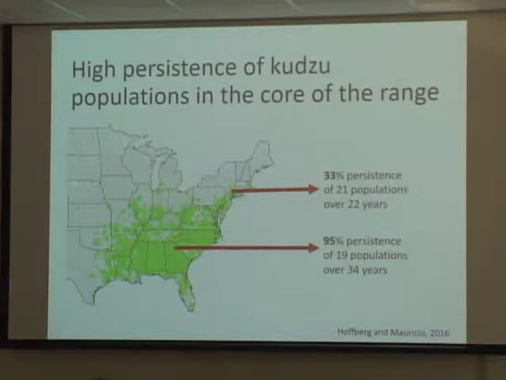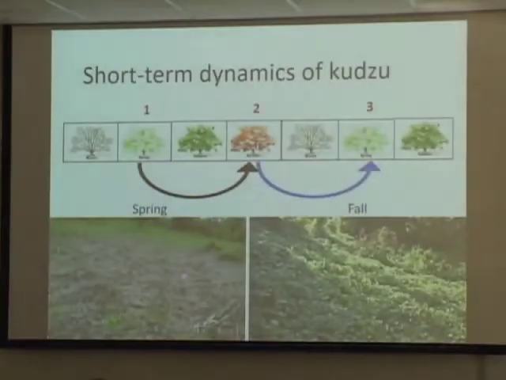So the next thing I wanted to do was learn about the short-term dynamics of kudzu, what's going on at a much smaller time scale. In order to do that, I had to return to a kudzu population much more frequently. By repeatedly genotyping the same population, I can see if the genetic composition of populations changes over time. Kudzu is deciduous, and each November, the above-ground portions die, and it regrows in the spring, so it looks like this. It flowers in August, and seeds are mature in the fall, in like October.